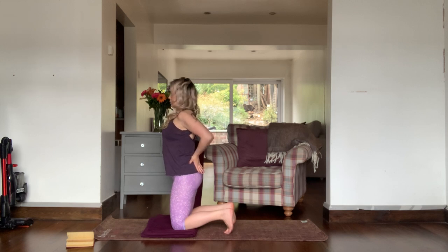Now we start to squeeze the elbows in, okay? Now just know, guys, that you can pause at any point here. If you have any lower back niggles, and you find that the more you progress into camel pose, the more you feel tension in the lower back, then just pause or come out slightly, okay? Don't have to do the whole thing. But if you can, elbows start to squeeze in, so you feel the collarbones and the chest broaden.